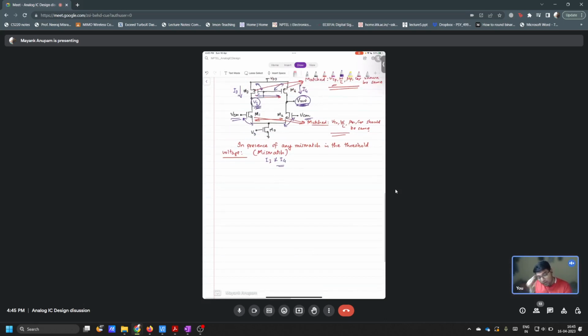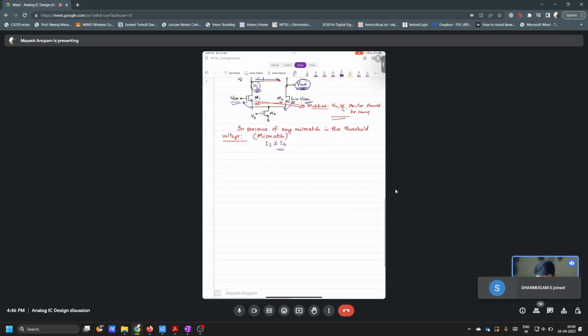Right? So that is something you do not desire, because V out is supposed to depend only on the input signal, I mean only the incremental differential signal. But here, even without applying any input, V out is at a different value from its bias point, isn't it? So V out will slightly deviate from its bias point, and you will register it as an output because of some input, but actually you have not applied an input. So this is not desirable. So how do you model it?